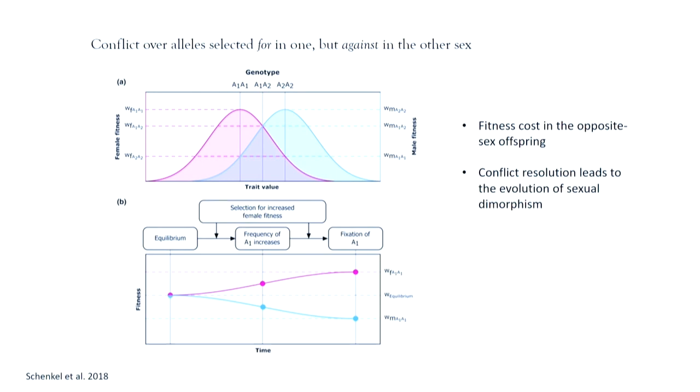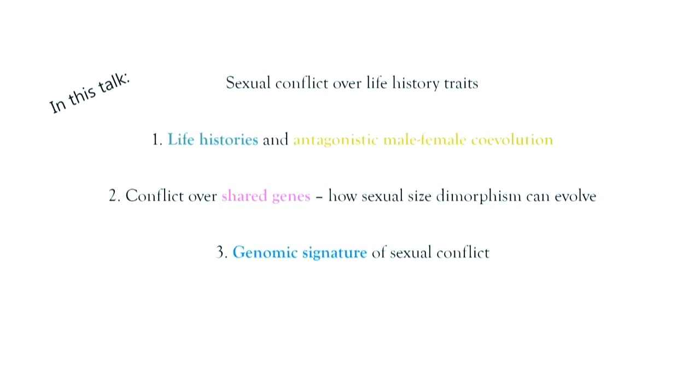What I want to do now is first give a broader context to life history evolution in seed beetles and how male-female coevolution plays into this, and then take you to within populations to show you how sexual size dimorphism, so in body size, can evolve, because sexual dimorphism really evolves as a within-population process. Then we talk about our experimental work to show how that can come about. And if I have time, I'm going to show you a little bit about the genomic consequences of sexual conflict as sexual dimorphism evolves.